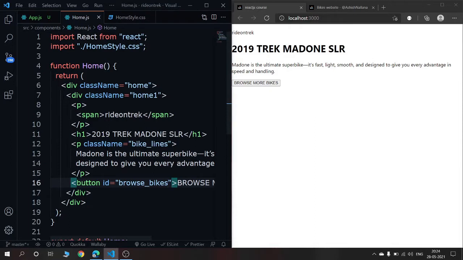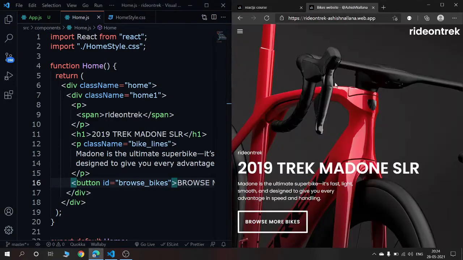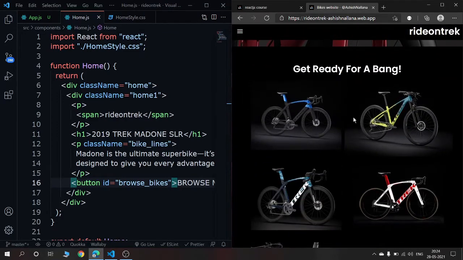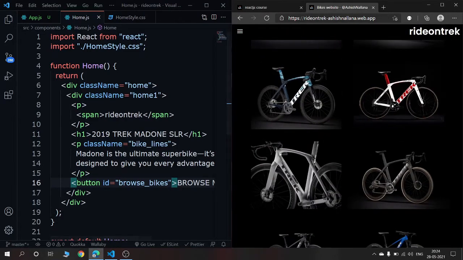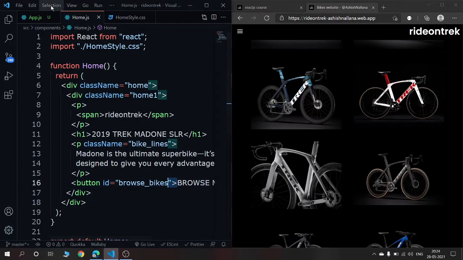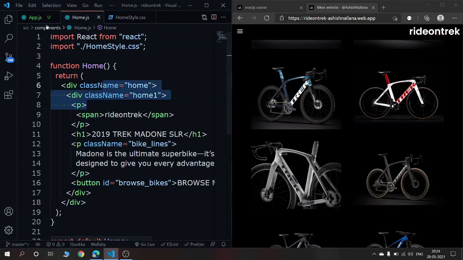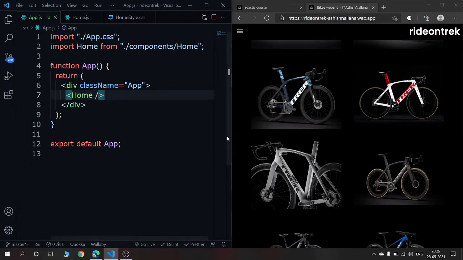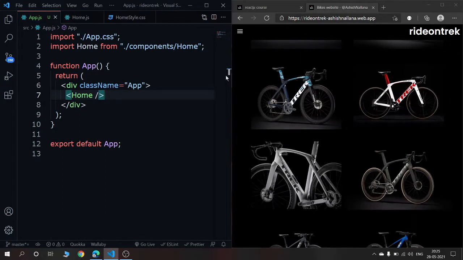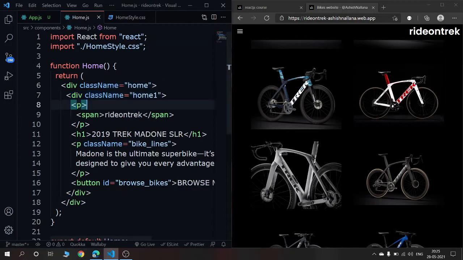No more mistakes. And then we need to specify the image gallery and home bottom, which we'll be doing as separate components. We will be including them in home as well. So just listen, we have included home in app.js, right? And we will be including this image gallery in home. Just understand, it's like a tree.